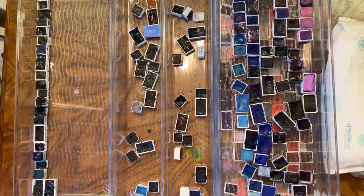So everything is going back where it belongs, but there are definitely some things that are melting with the humidity and are going to find a home in the dehydrator for a few hours and just become a bit happier because it's a bit too much. I can deal with some level of stickiness, but we're reaching my limit here when I can't pick up a pan because it's melted to another pan. So hopefully stuff will dry out in the next couple days and we'll be back to normal. Because otherwise this is gonna get really annoying really fast.